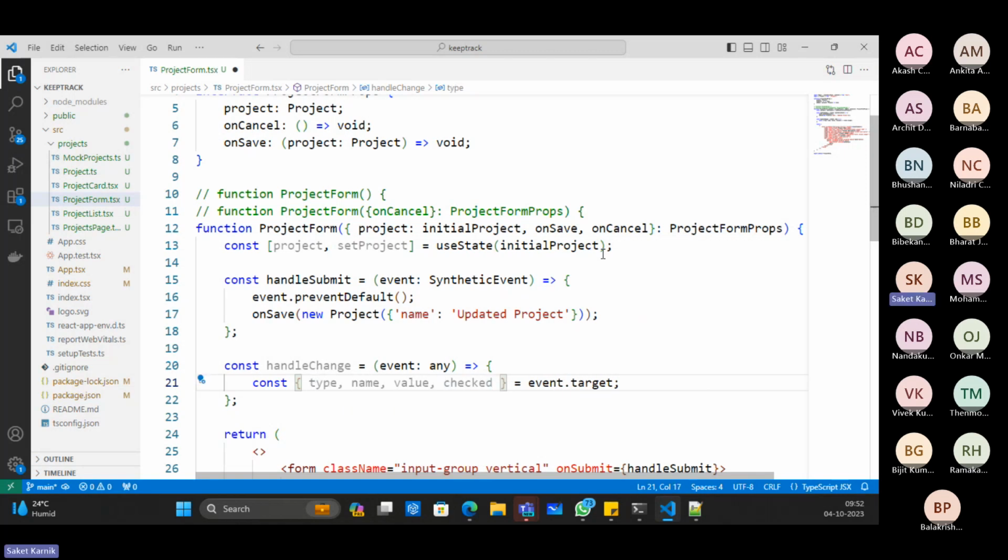Technically, the form field details I'm looking to read from here: what type of form field it is, what is the name of that form field, then either value or checked property will be available, not both. If input type is checkbox or radio, then checked will be there. Otherwise, value will be there. Got it?